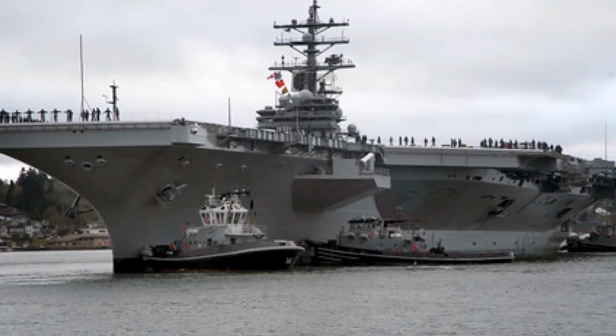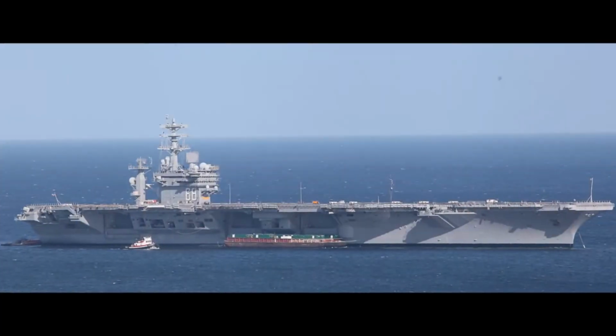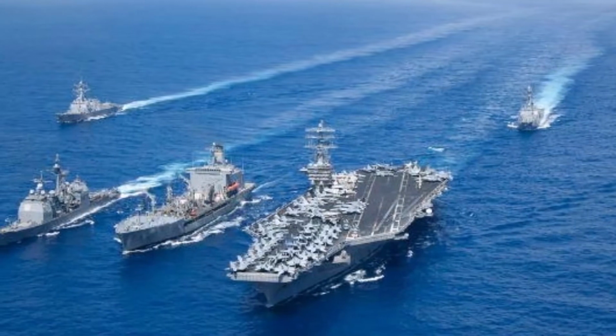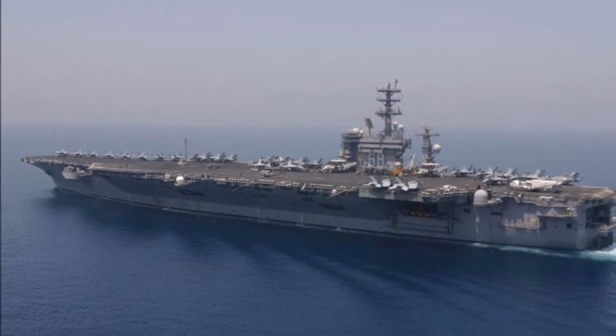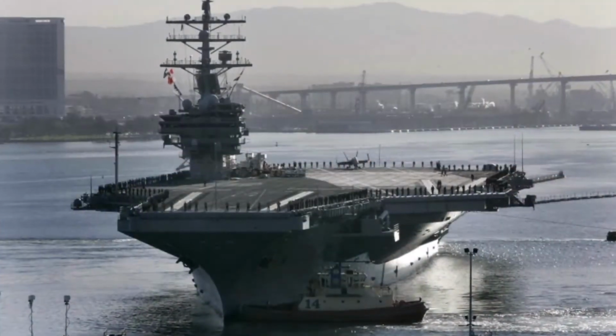The CVN-8X, a slightly stripped-down version of the 100,000-ton Ford-class carriers. It would be powered by 40-year nuclear reactors that couldn't be replaced, rather than the current 25-year reactors on the Fords that can be replaced to extend the life of the ship. It would also be equipped with 3 rather than 4 catapults.